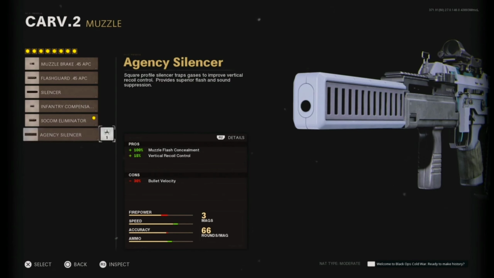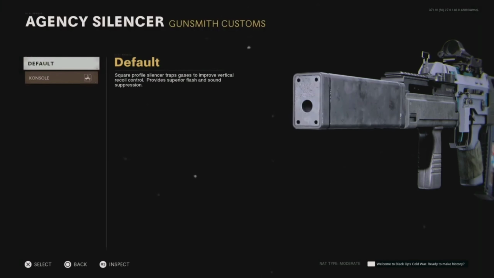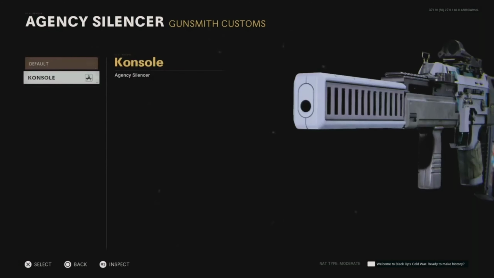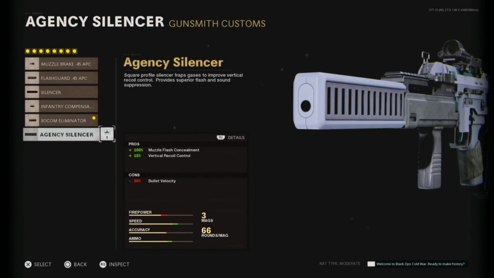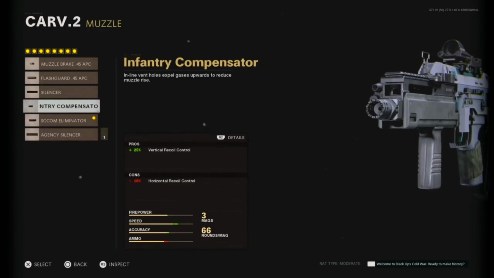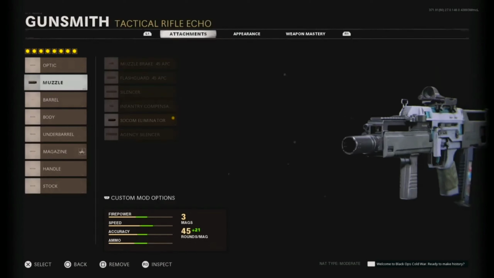This silencer is freaking massive, dude. Wow. This blueprint makes it look completely different. All right, SOCOM Eliminator, or if you guys want to try the infantry compensator, you're getting 25% vertical recoil control. You're just not getting any of that muzzle flash concealment.